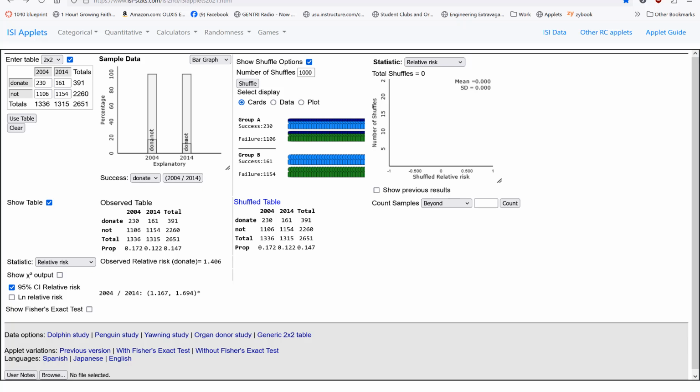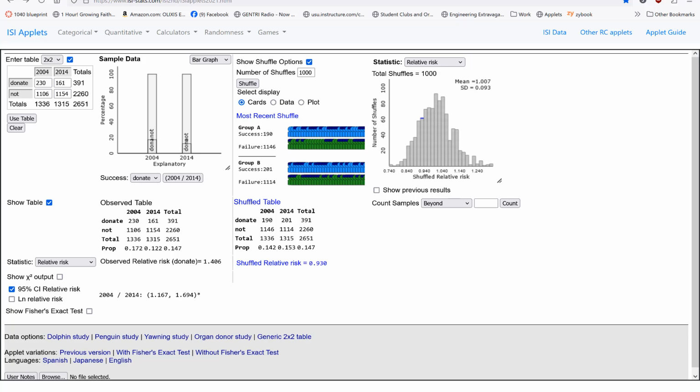Now, if you think about this, if our null hypothesis was true, that the proportions were the same, shouldn't that be 1? So we could actually do a test to see how close my shuffled relative risks are to the number 1. Okay. And so you can come through and you could shuffle. And every time, instead of finding the observed differences between your proportions, it will show you the relative risk. Okay. So like this time when I did it, my proportions were pretty close. So my relative risk was pretty close to 1. And you can see when you look at the 1,000 different relative risks that they are all centered around 1.